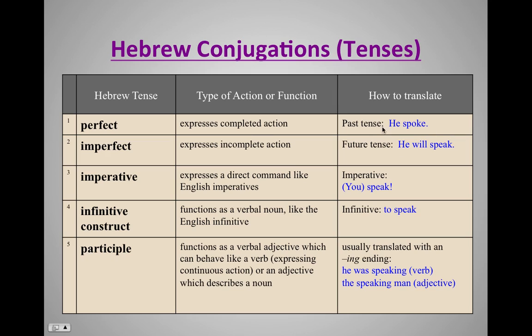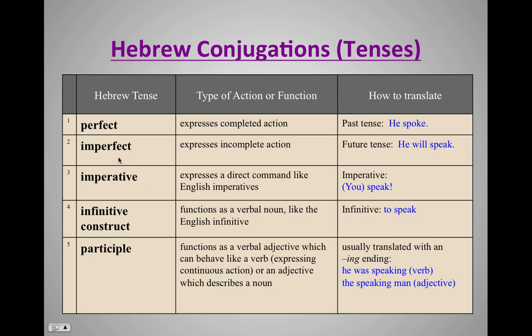So I could say he spoke. And in Hebrew, that verb essentially is sort of conveying a perfect tense. It's an action that's completed in the past, conveyed in the past tense in English. So your job is to associate the perfect conjugation or the perfect tense in Hebrew with this definition, that it expresses completed action.